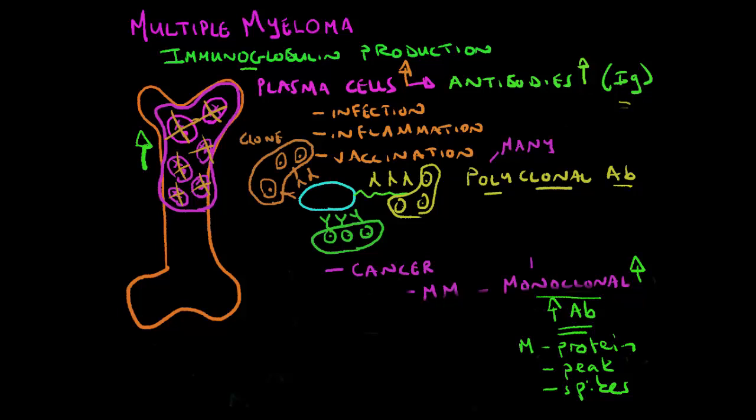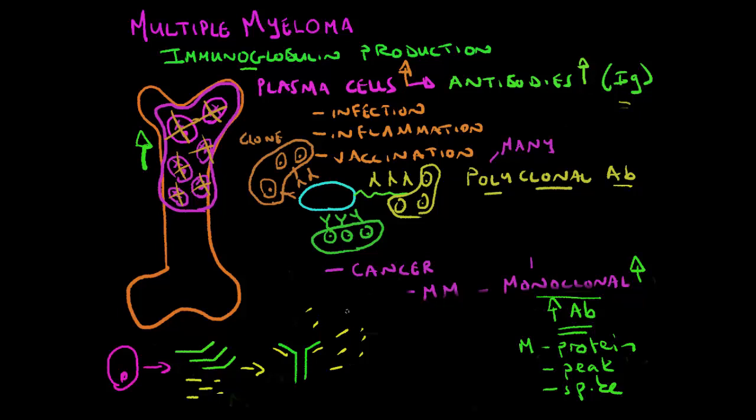So in quick summary here, one could see that the plasma cell, let's just draw the plasma cell again there. The plasma cell can produce antibodies, and antibodies consist of different parts. The plasma cell will produce these different parts. Those are heavy chains that I drew there, and there are also things called light chains. These are then assembled into a whole antibody, which consists of a combination of heavy chains and light chains. But there are often extra light chains produced as well. So you can measure in the blood either the whole antibody or parts thereof, such as the light chain or sometimes heavy chains, separately.